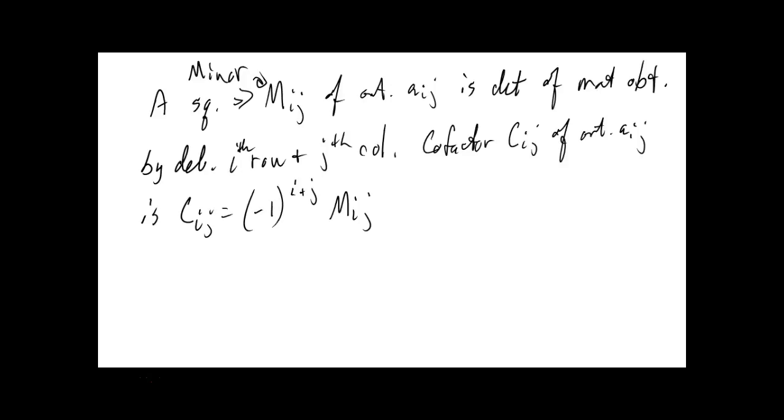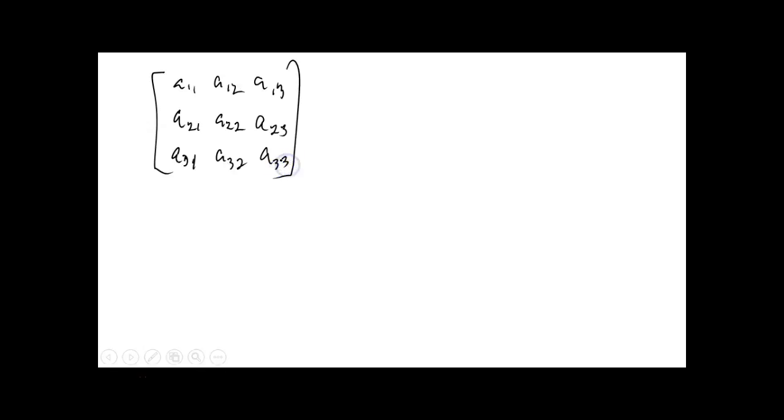Okay? And the minor is a determinant, a smaller determinant. So let's say we had a 3 by 3, okay? I'm going to go on and clear this just because it might take me a bit more room to write the rest of it. Here's a 3 by 3 matrix A, A11, A12, A13, A21, A22, A23, A31, A32, A33. Pick one of those elements. Any one. I don't care. Pick one.